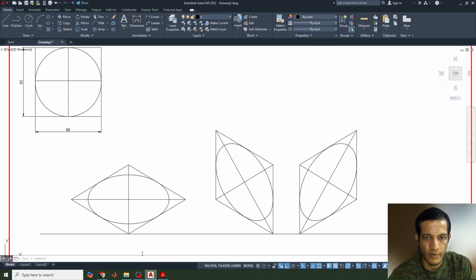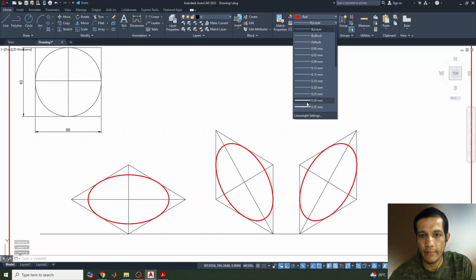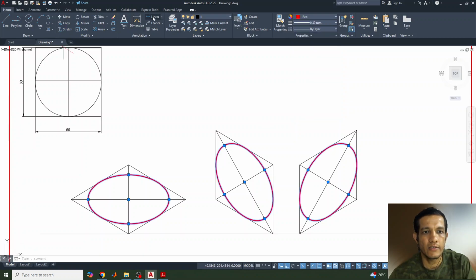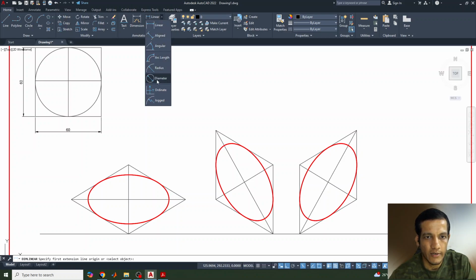We'll give some names to these, and before that let's give some dimensions and highlight all these circles. Select all of them, change the color, and go for the dimensions. Now we'll go for the dimension.